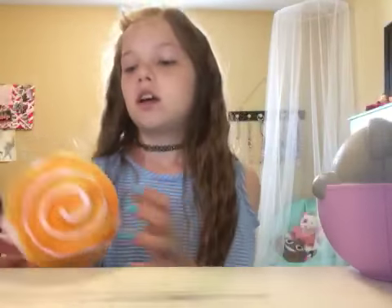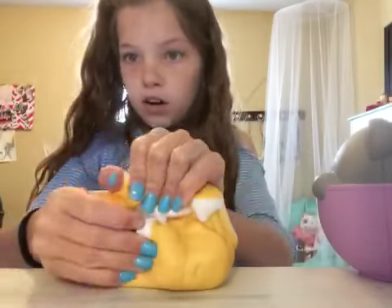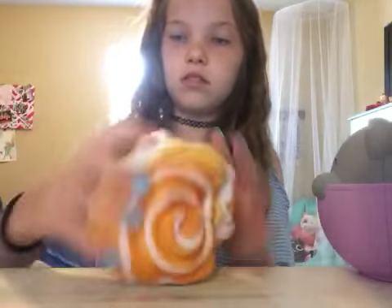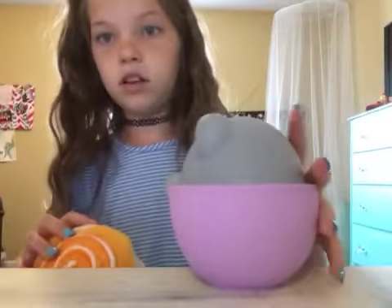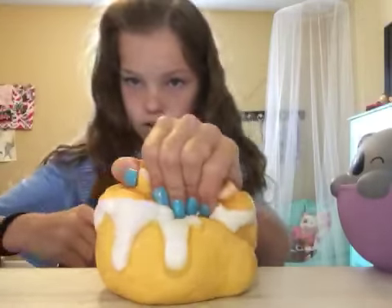This Soft and Slow was seven dollars and it's also really big. My friend got me this for my birthday — it feels like plastic, it's super slow rising but super hard. They do have very soft ones but this one is just super hard. You can tell the difference — it's not so good, but it does look nice. They do have a lot more that are squishier and softer.